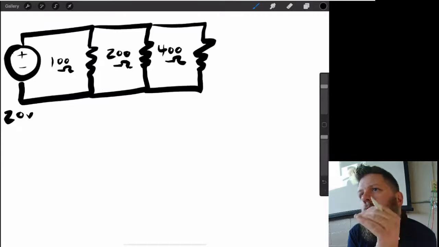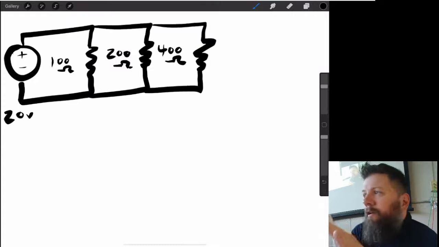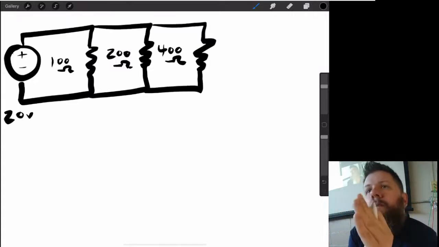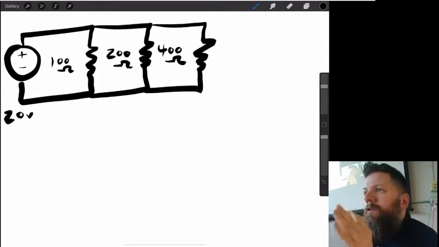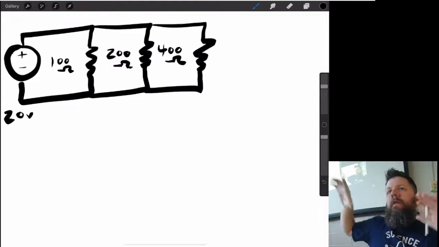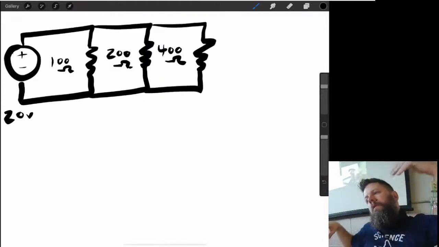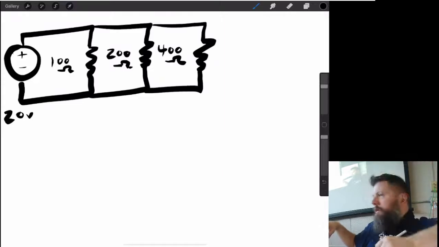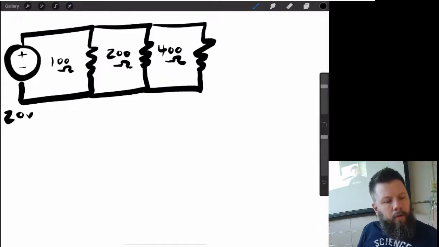So when you're in parallel, your voltage drops are going to be the same. When you're in series, they're proportional to whatever that resistance is, right? But when you're in parallel, all of those resistors are touching the same two voltages, right? One's going to be, let's say, 20 volts, and the other side's going to be 0 volts. So even though they're different resistors, they're dropping 20 volts across them, aren't they? Like up here, everything's touching 20 volts, and down here, everything's touching 0 volts.